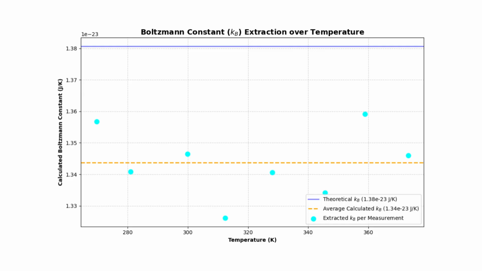In our Boltzmann constant measurement, we analyzed the current voltage characteristics at different temperatures and reached an average value of 1.34 multiplied by 10 to the minus 23 joule per Kelvin. When compared to the theoretical value of 1.38 multiplied by 10 to the minus 23 joule per Kelvin, we achieved a highly successful and close result. We attribute slight deviations in the data to instantaneous temperature fluctuations during measurements or low-level electrical noise in our precision circuits. Ultimately, the distribution of our data points successfully reflects the fundamental physical relationship between thermal energy and temperature.